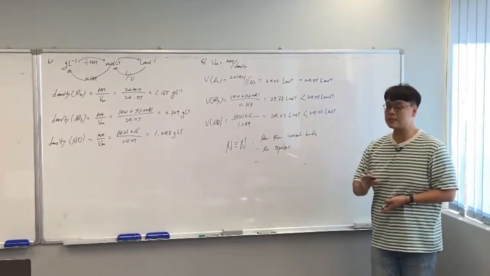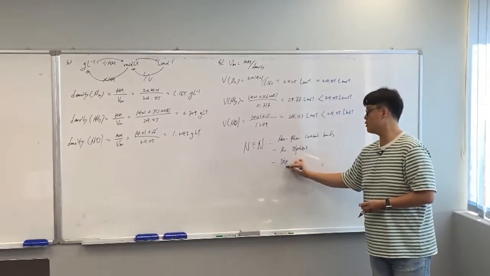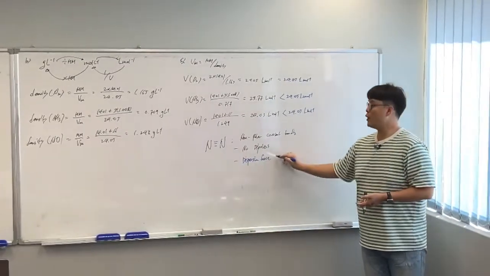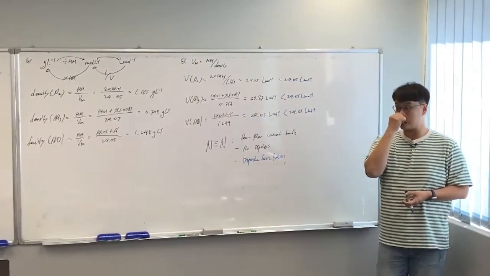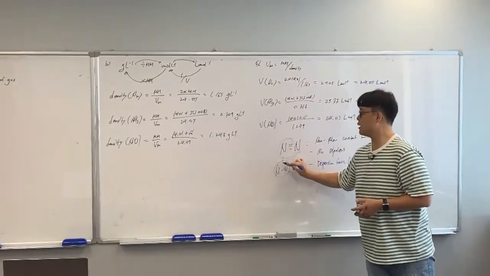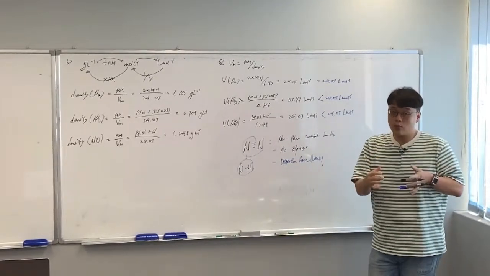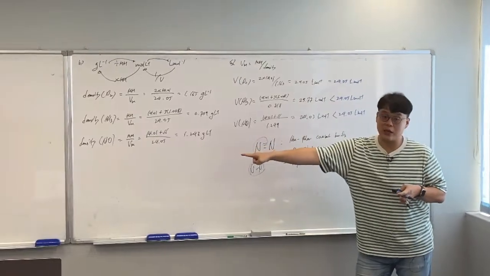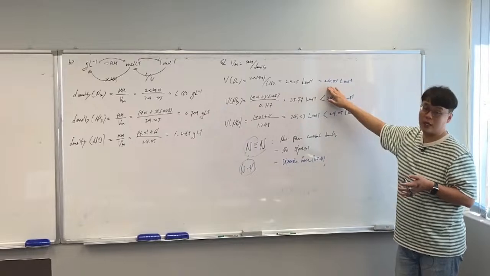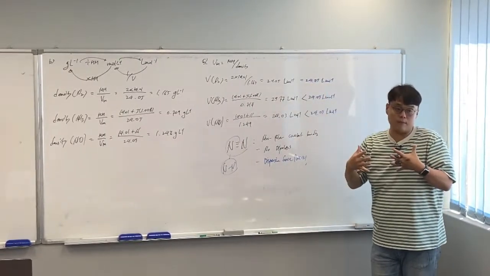There are no dipoles. That means the only intermolecular force they carry is the weak dispersion force, which is known as the weakest. We don't really count that. Weak means that between nitrogen and nitrogen, these two have a really weak attraction between them. So this is the reason why, when we calculate without any other factors, the volume of the nitrogen gas is exactly matching what we calculated, because it doesn't carry that much greater force or attraction between them.